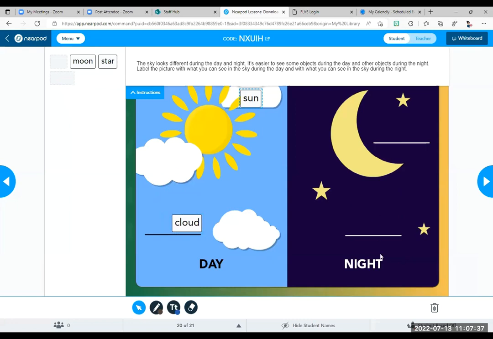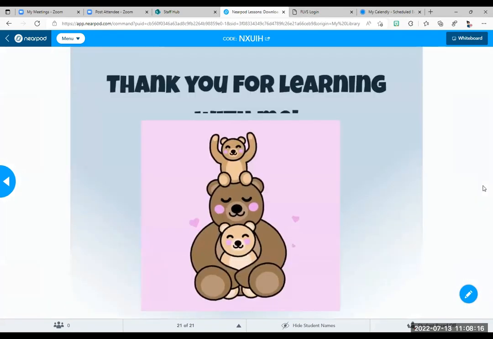Okay, let's go over to the nighttime sky and label the nighttime sky. What's this? ¿Qué es eso? ¿Qué es eso? Luna. See, and in English, moon. Mundo. Yes, moon. Very good. We have sun and moon. Very nice. And now what's this? ¿Qué es eso? Estrellas. Yes. Stars. Very good. Oh, we'll label the stars. Beautiful. You did such a good job. You can do that at home to practice.